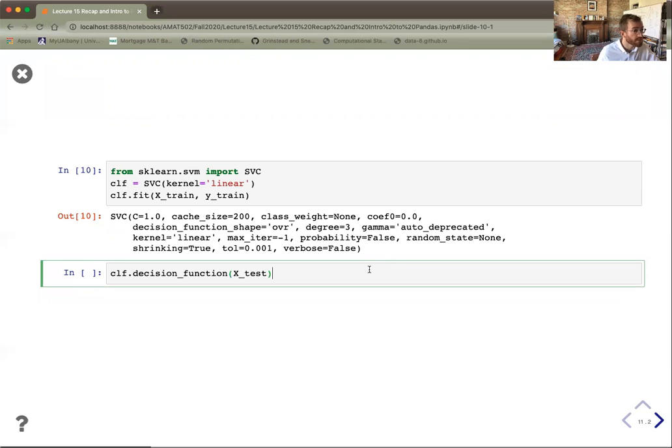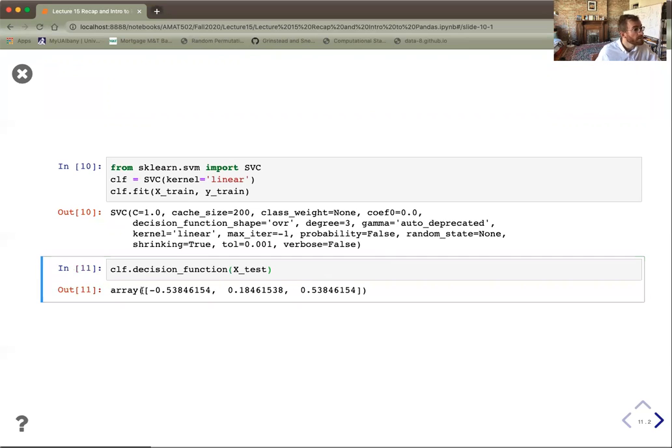So let's see what happens. When I call this on my test data, those are my 3 gray points. The first one gets a negative decision function value. The next one's positive, and the next one's even more positive. If I interpret that, this is supposed to be red, where I have the class label 0, and these two are blue, where my class label is 1.